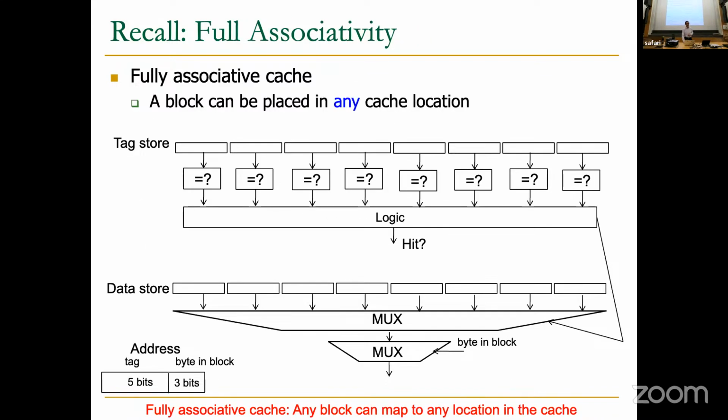And then in the limit, your associativity is fully associative, meaning there is no indexing going on. You just compare the tag of the address to the tags that are stored in all possible locations in the cache. Clearly, this is the most flexible. This eliminates all of the possible conflict misses, because everything maps to any possible location in the cache, right? So this is the most flexible organization, but you can see that the trade-off is that it's expensive. It has many comparators, large muxes, and we've discussed all of this.